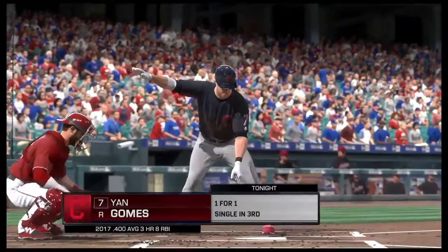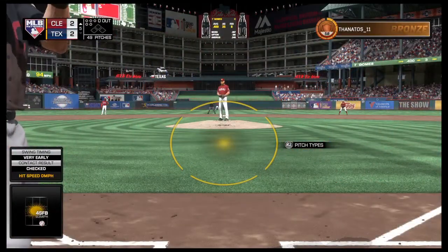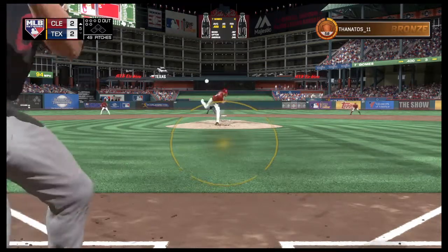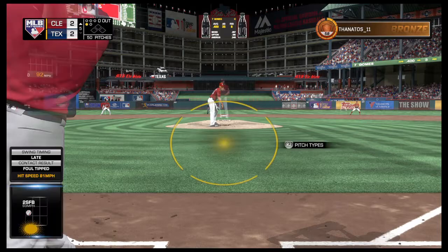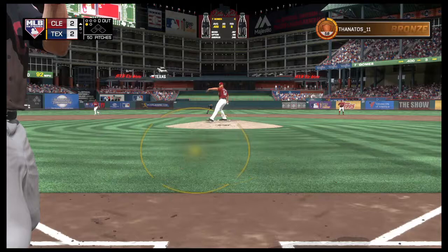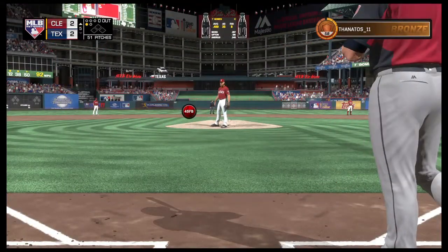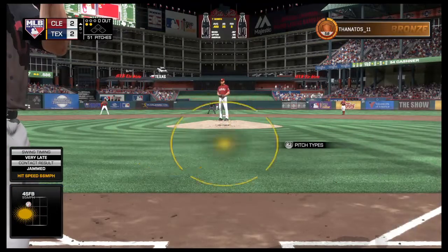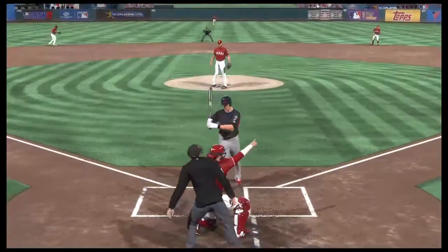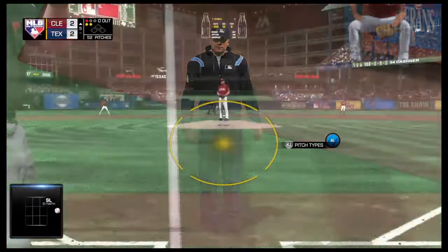Here's the catcher, Yan Gomes. He's in to get things going here in inning number 5. Yan Gomes. Ready to deliver. Here's the first pitch. And he just gets a piece there as this is chopped foul. And this is popped fouled off to the right and back into the seats. The windup and the 0-2 pitch. And a check swing. Did he go around? No, says the first base umpire. It's ball 1.